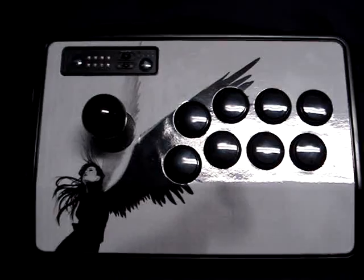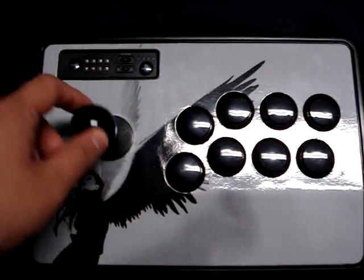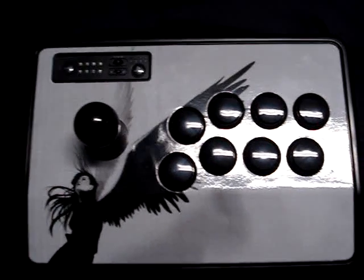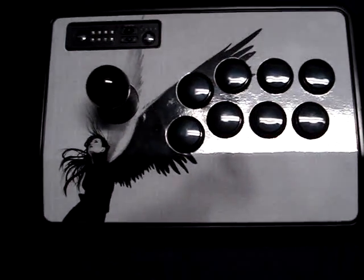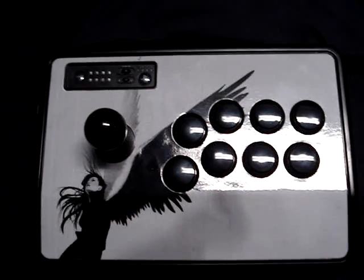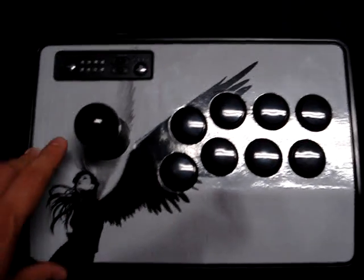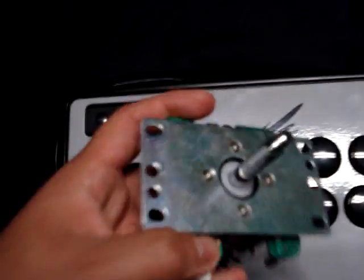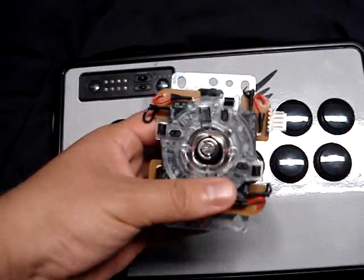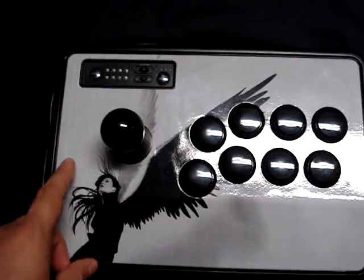Another thing is that I had to change the joystick. I replaced it with a Sanwa JLF, and it is just worlds better. Like, really, just worlds better. And I can actually just do what I mean to do in the game. Because the difference between the Sanwa JLF and this piece of crap right here, the stock version that it comes with, is that this is much more sensitive.